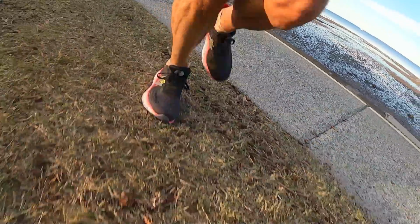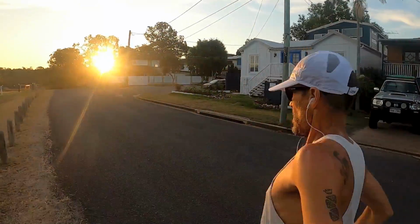The shoes may have had something to do with that. The only issue I have was that I thought they might have been a little bit more plush than what they felt. Maybe they'll soften up after a few miles in them. Everyone seems to have raved about the fresh foam and how plush it is, but didn't really feel that on that run today. See how they go. I'll do another update at about 100k. Another issue too, but it's just me with all new shoes. Just got a little bit hot on the balls of the feet, and that's just me. It's certainly not a negative with the shoe.